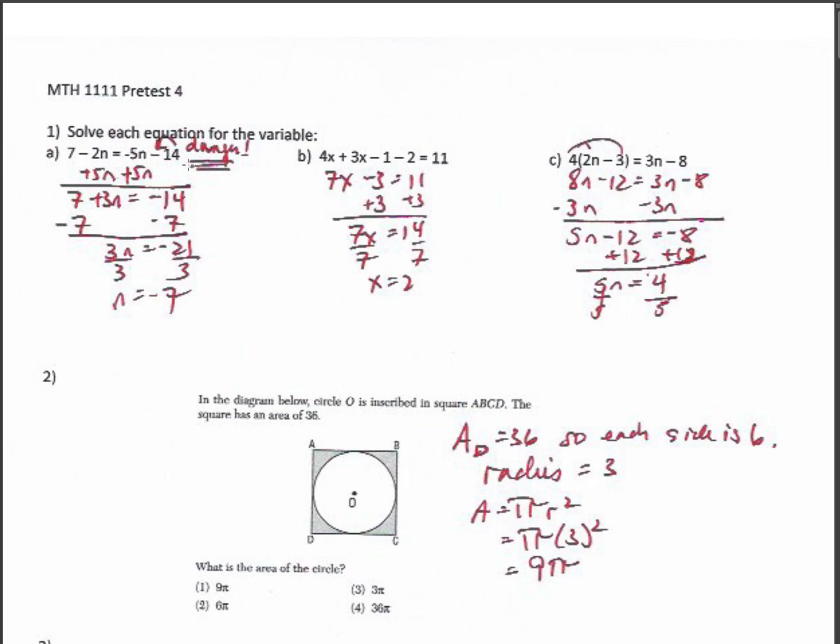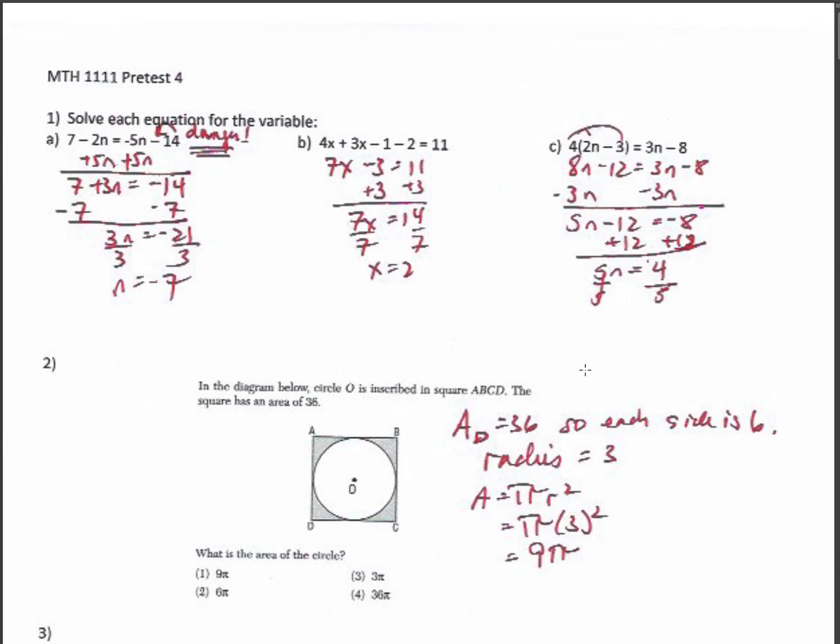And now it looks just like question 1. As we said before, always begin with the smallest number of n's. So I subtract 3 n's from both sides. That gives me 5n minus 12 is equal to negative 8. And then add 12 to both sides, and I get 5n equals 4. Dividing by 5, n is 4/5. It is possible, it's very possible to get an awkward-looking answer like that.